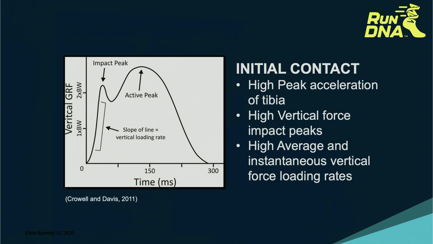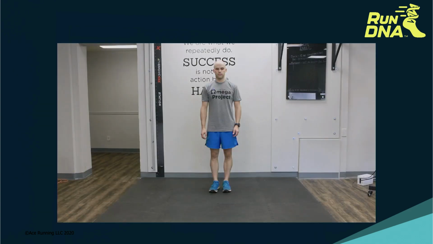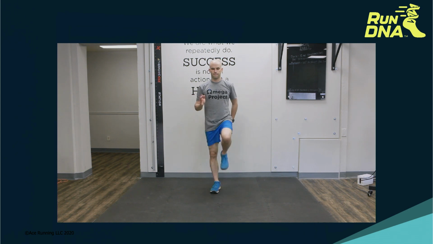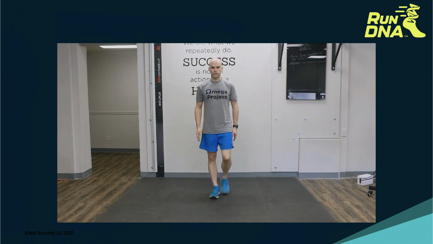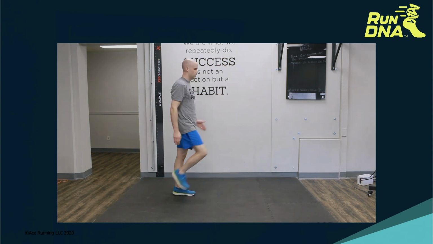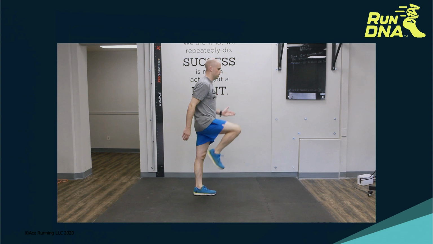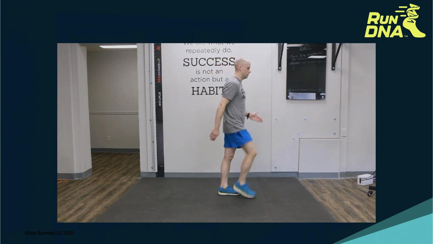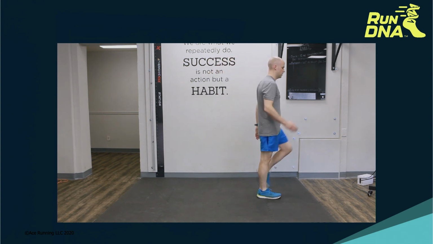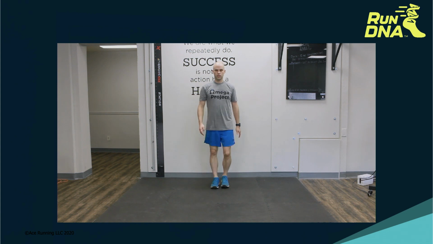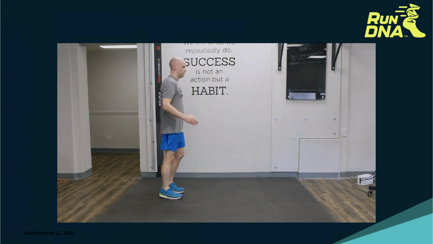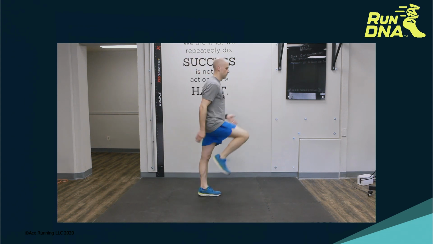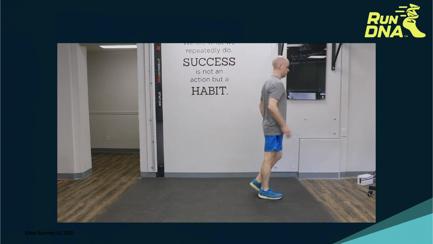All of those can be related to this overstriding. So one of the things I really like for this is doing some drills of some marching to give a little bit of proprioception and awareness and get them to be able to understand where the foot is landing in space. The trick with doing this is making sure that when they're going, we see this from the side view well, that the feet are overlapping. So you don't want one foot to go so far in front of the other foot that they wouldn't intersect on a horizontal line here.